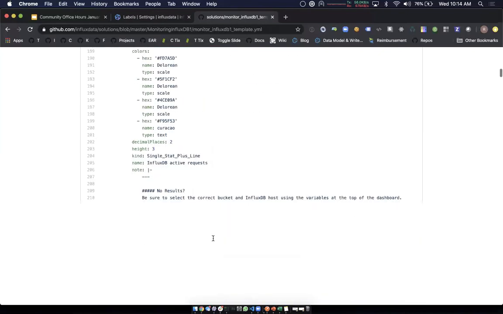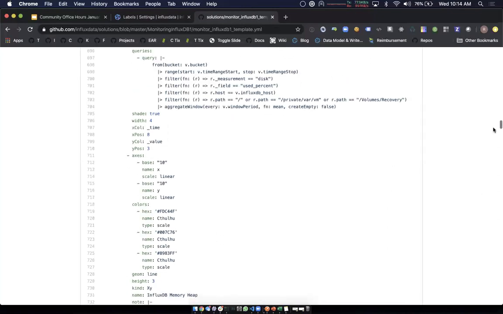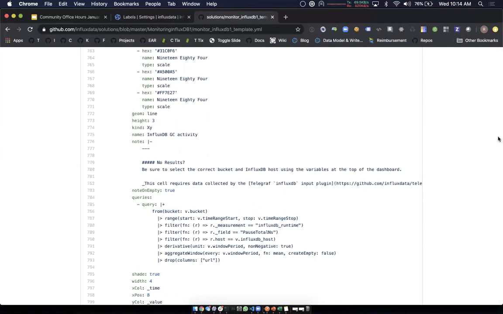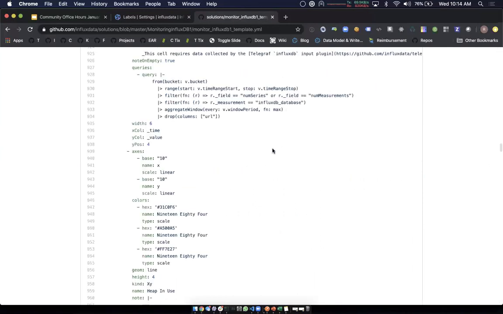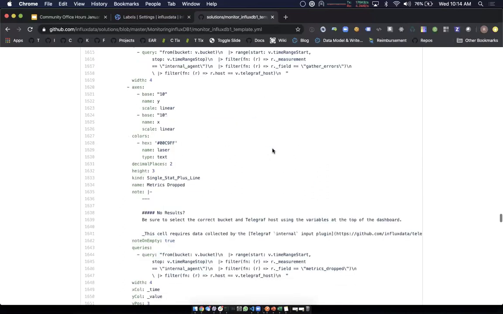I won't go through all of these. We've got a bunch of different stuff. These files, I think the largest I've seen is around 1 megabyte, so they can get pretty big. These can be generated by the platform, so you're not sitting here from an empty text pad and starting to define all this stuff out.